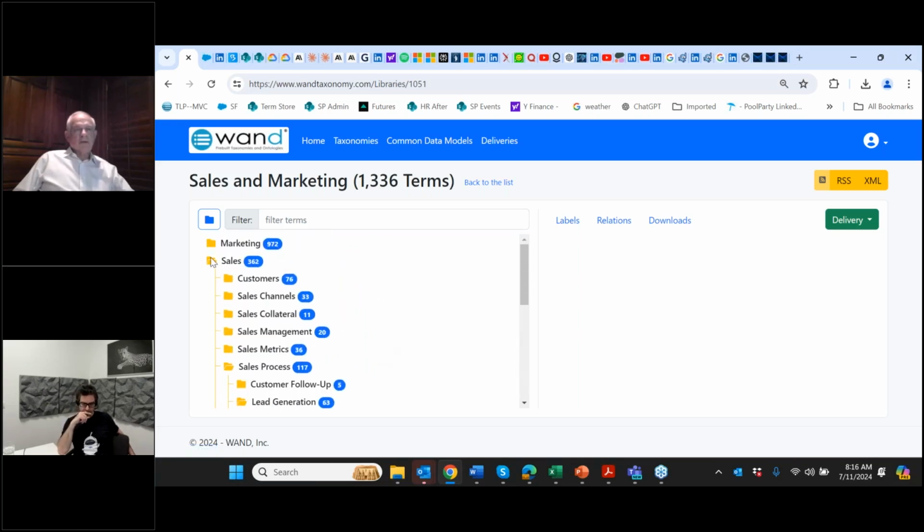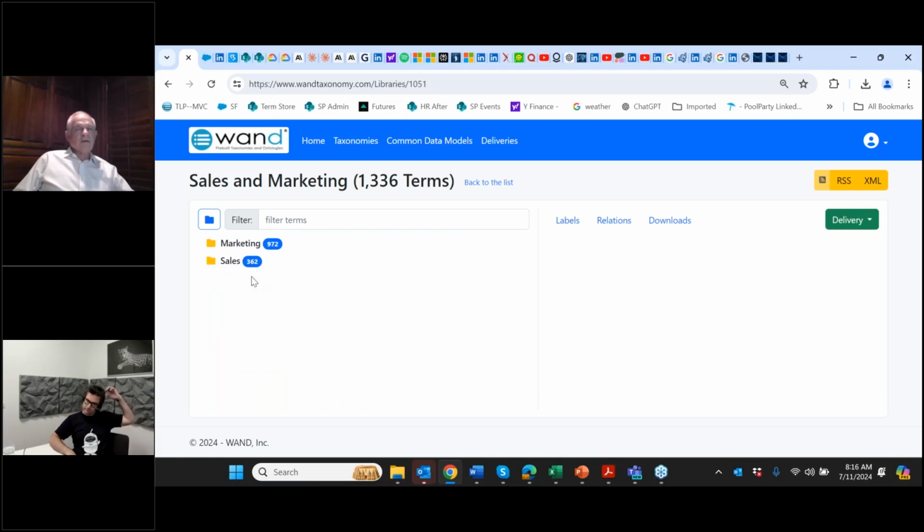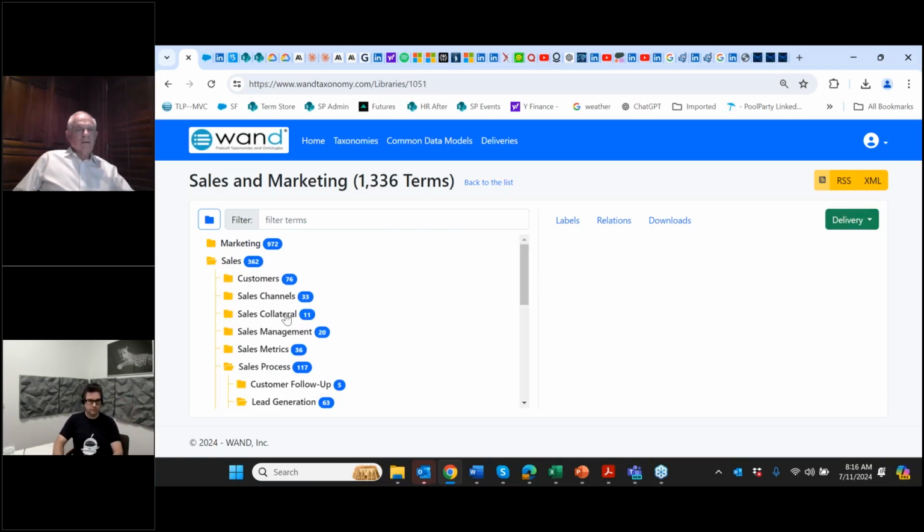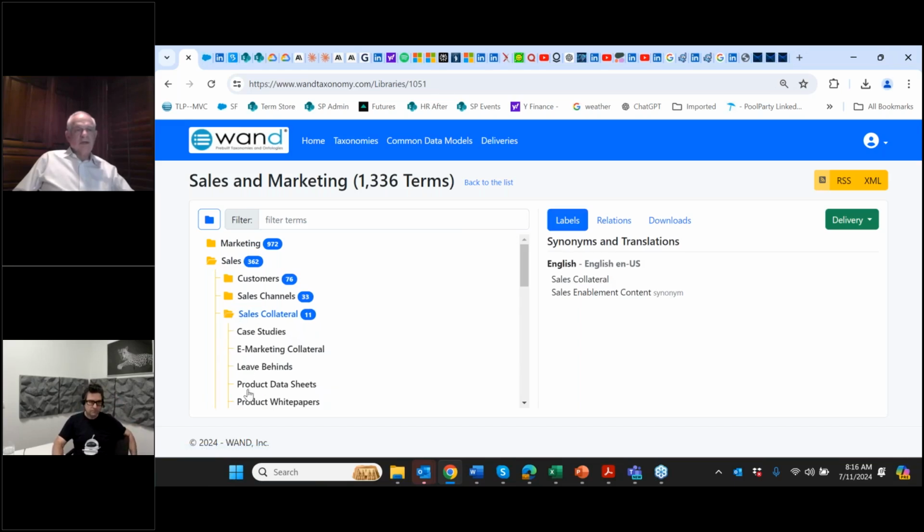So what I'm able to do is to explore the various taxonomies. Then sales collateral, leave behinds, product white papers, and say I want to download just the sales portion here.